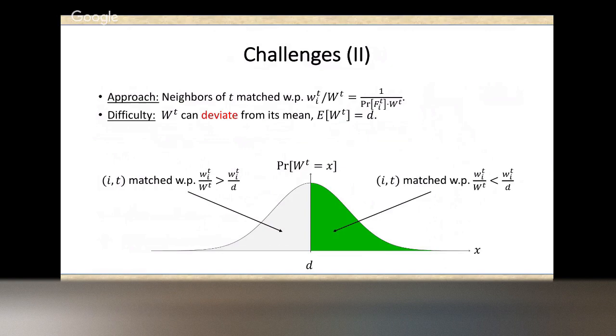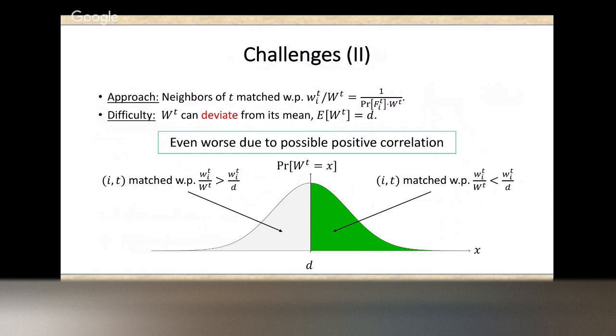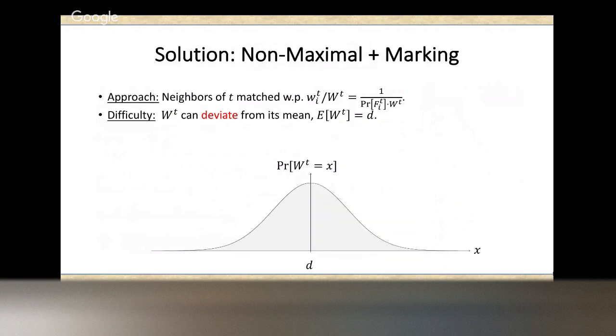And actually, the second case is the particularly problematic one, especially if you account for possible positive correlations. If my being unmatched means that a lot of other guys are likely unmatched, then I'll very often be on this side of the bell curve. And then maybe I'll get too low a probability of getting matched at any point. That should be a kind of vicious cycle, right? I was likelier to not get matched before, I'll again be likely, and so on and so forth.